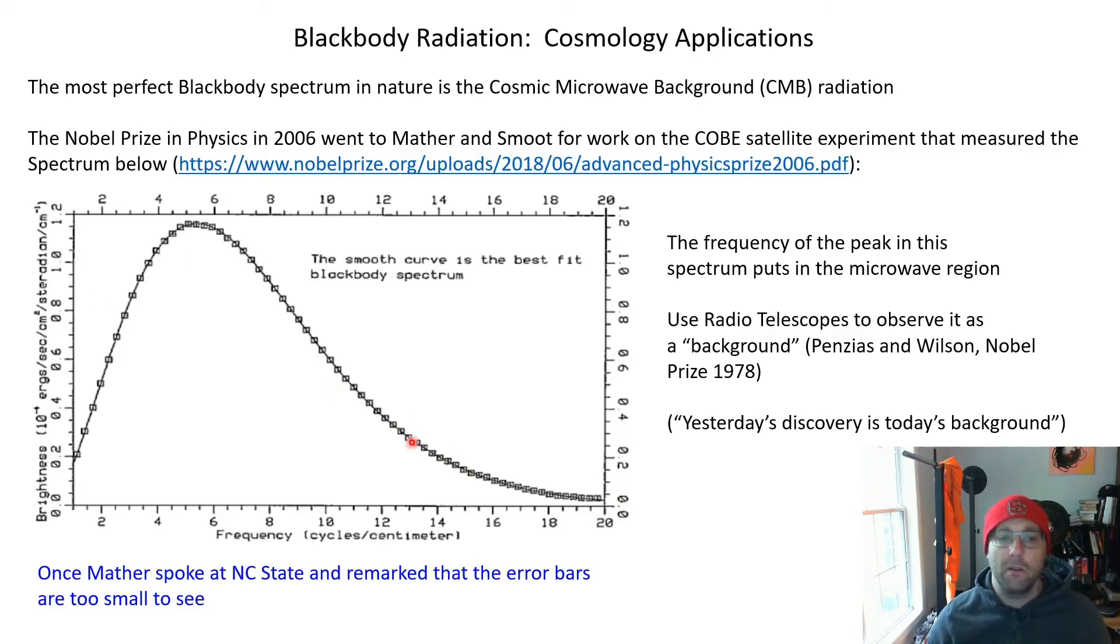And it has a shape that is an amazingly perfect blackbody spectrum. So the Nobel Prize in Physics in 2006 went to Mather and Smoot for basically designing the satellite COBE that did these measurements that really proved that the cosmic microwave background is really a perfect blackbody, which means essentially that it has a temperature. And the temperature is partly determined by where the peak is, and so in this case the peak is in the microwave region of the electromagnetic spectrum and that places the temperature very low at about 2.7 Kelvin.